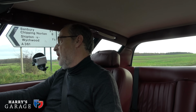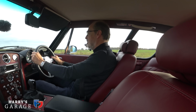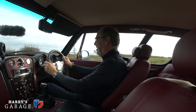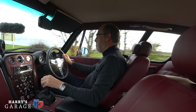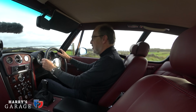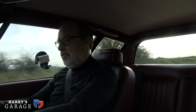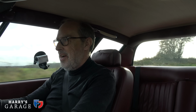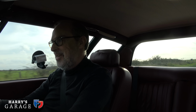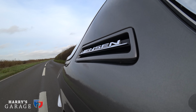Let's just see what happens down here. I'm quite tempted to put this into manual mode because it is so, oh god. Yeah, I'm going to put it over to manual just to calm things down. It's almost too aggressive. It's like the auto gearbox is always in sport. Yeah, that feels a little better with some manual control over the gears. Oh my goodness, it's a very good job this thing is four-wheel drive. I don't see how a two-wheel drive Jensen with the supercharger could deploy this amount of torque, let alone the horsepower at the top end.